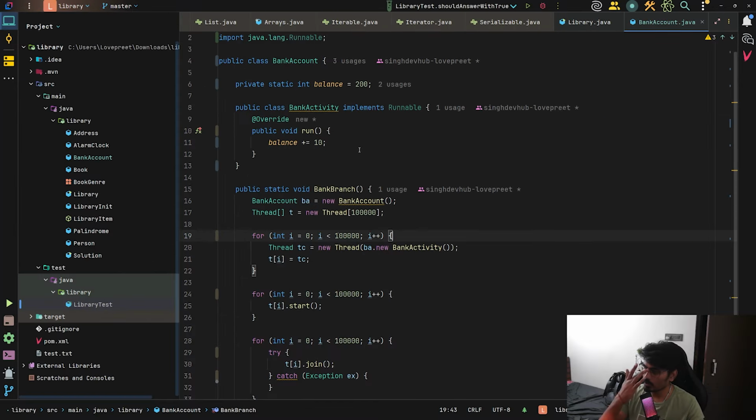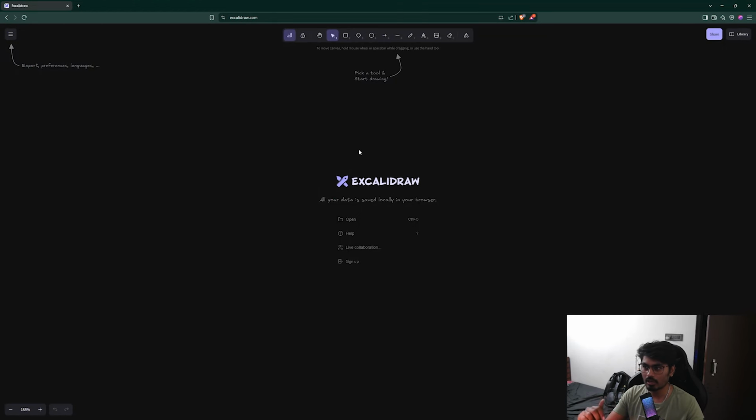Cool. So till now, we have discussed hardware level things, like how my threads are getting scheduled, what exactly is context switching, and what are the differences between a thread context switch and a process context switch, right? And then we looked at what exactly is the difference between multi-threading and multi-processing.